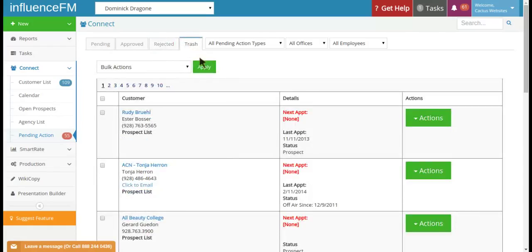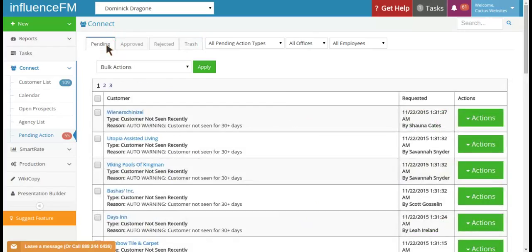And the trash is for clients that went out of business, but nothing in our system gets thrown away. So if your rep wants to send a client to the trash, it means it's out of business and it comes here. But again, nothing gets thrown away in our system. So if you have a business that goes out of business, then all of a sudden they open up 3 months later, 4 months later, a year later on the other side of town, you can dig them out of the trash here and assign that customer to another rep. None of that data is lost. You have all the customer history, the contracts, production orders, so everything can be restored.